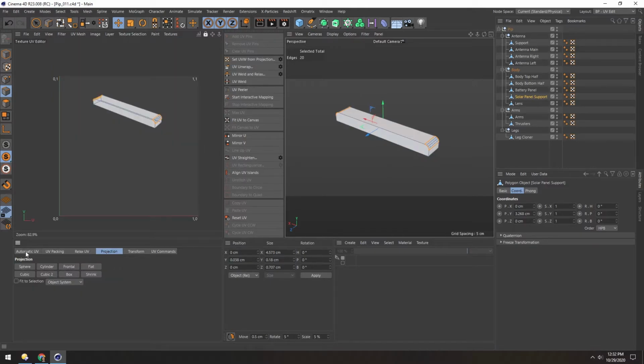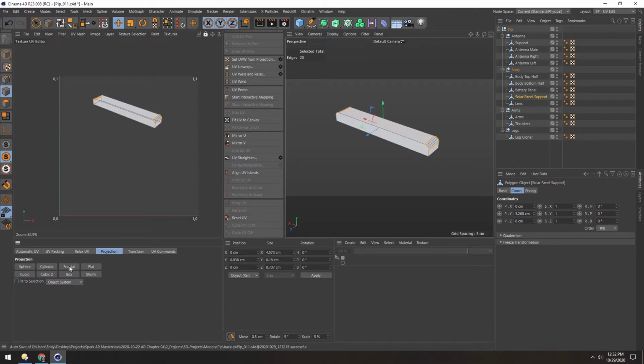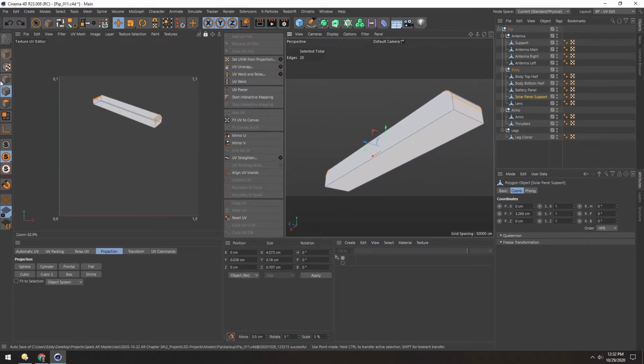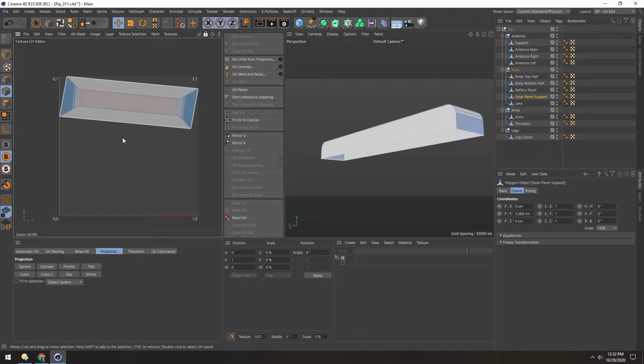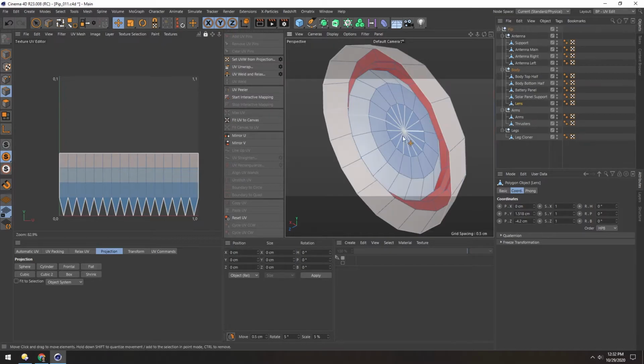Frontal. Actually, let's see what cubic automatic does. Not great. This one also the same. Okay, so let's do frontal again. Unwrap. Oof, that was bad. I think let's remove this bottom face first, because we're not going to see that. Now, hopefully that unwraps better now. Yeah, that looks pretty good. Onto the lens.